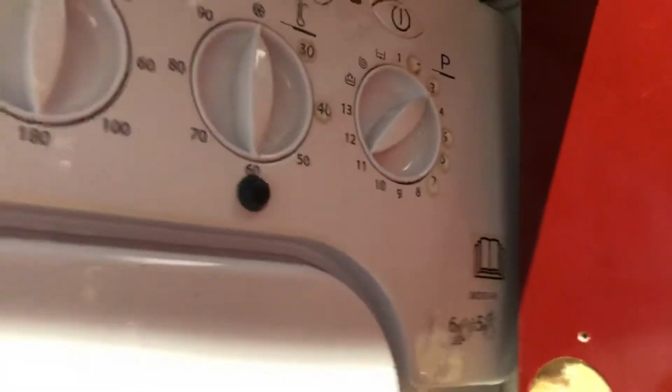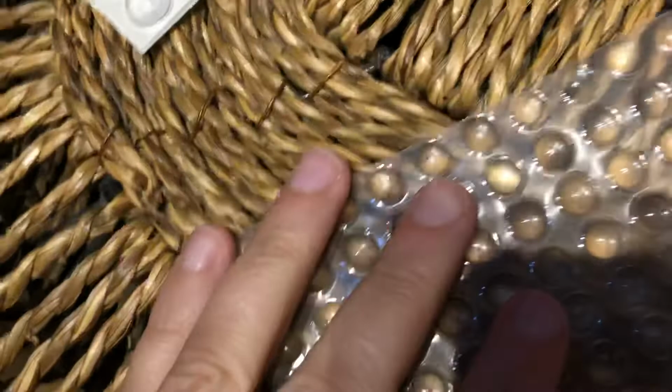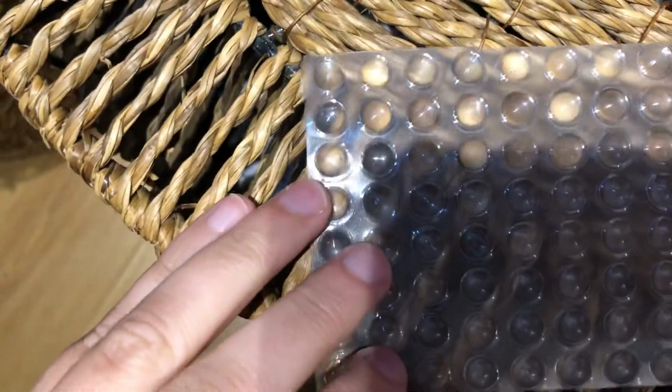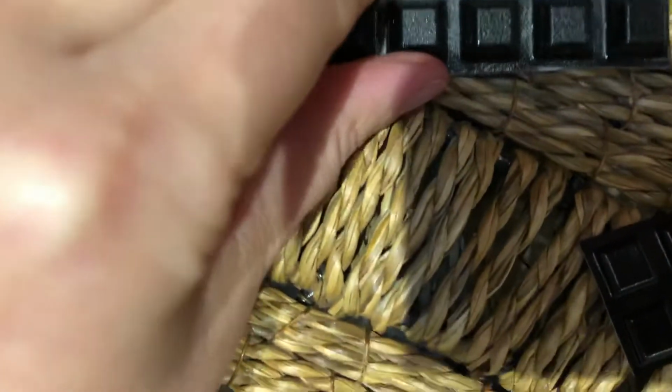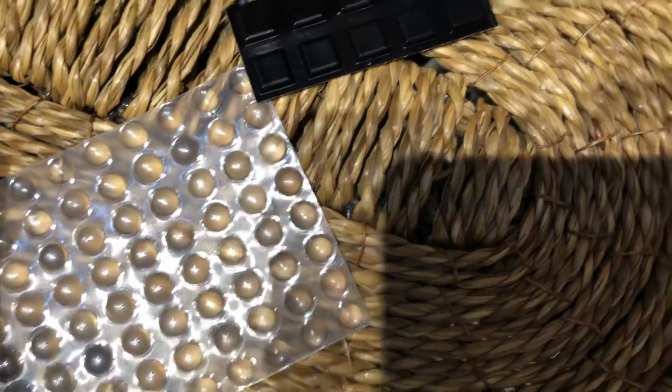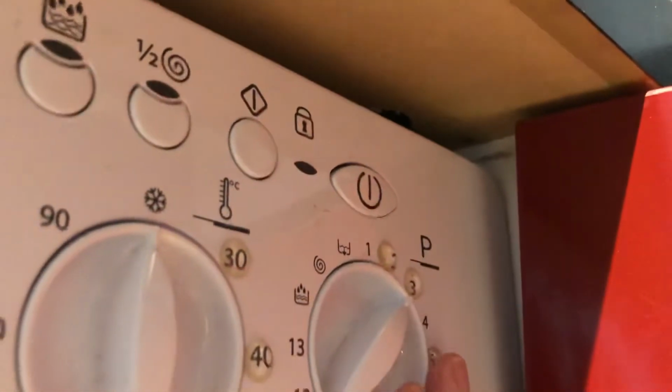So these stickers are available in various sizes, shapes and colors. For instance, here I have the small round ones, here I have much larger round ones, quite large square ones and much smaller square ones. So if somebody found it convenient, you could, for instance, mark each program with a different sticker.